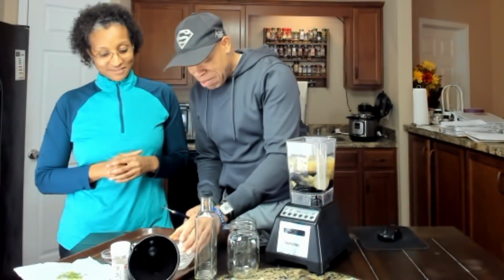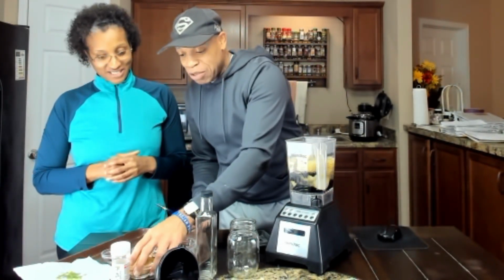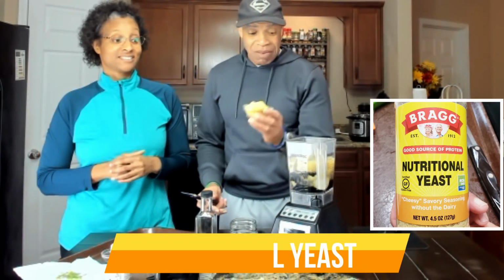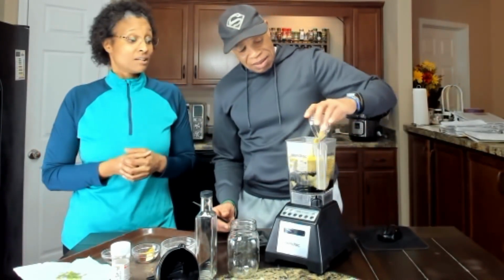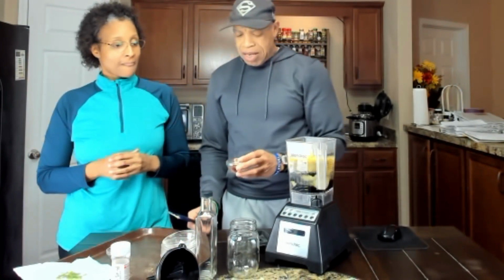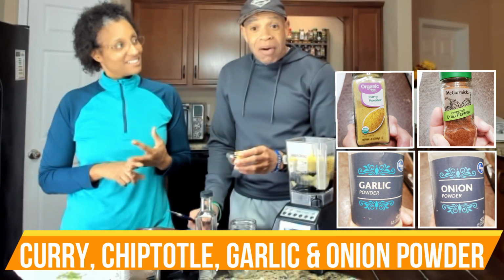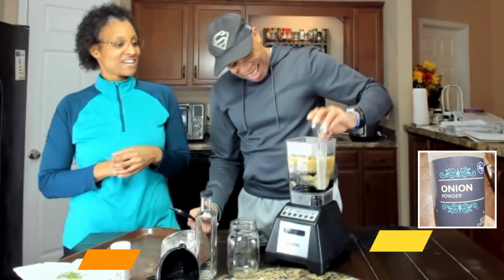Now I'm going to add some of these dry ingredients. First, this is nutritional yeast. You can use the unfortified or the fortified brand, whichever floats your boat. Either one will work just fine. And this here is curry, chipotle pepper, garlic powder, and onion powder.